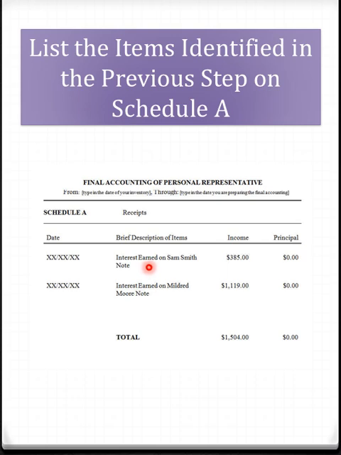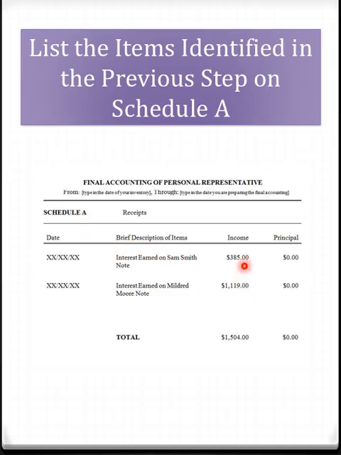And the same is true of Schedule A's second entry. The date again is only relevant in that it has to be within the accounting period that you've already identified. But you can put X's there like I have done. And describe the receipt, which is in the spreadsheet: interest earned on Mildred Moore note.